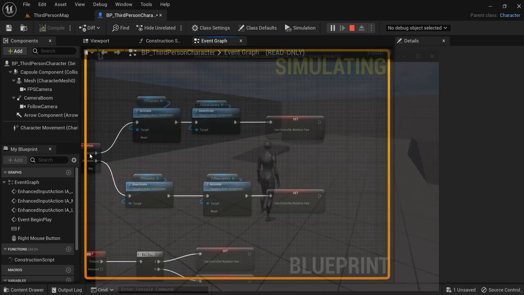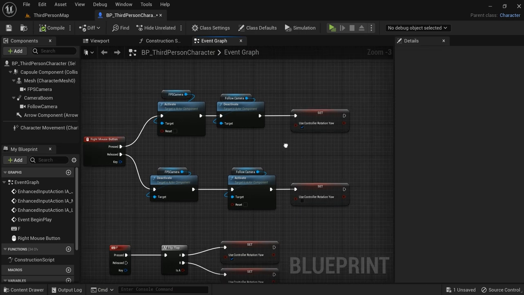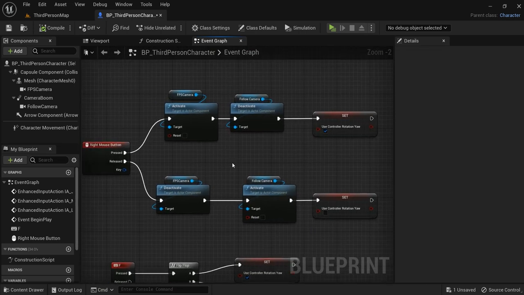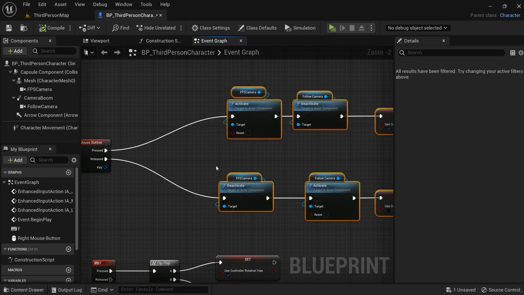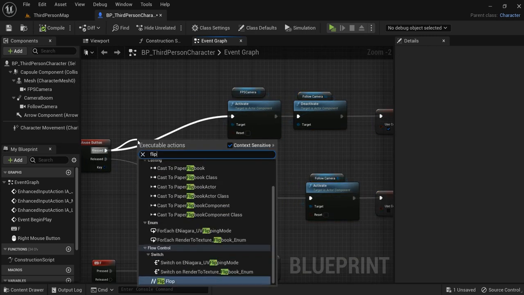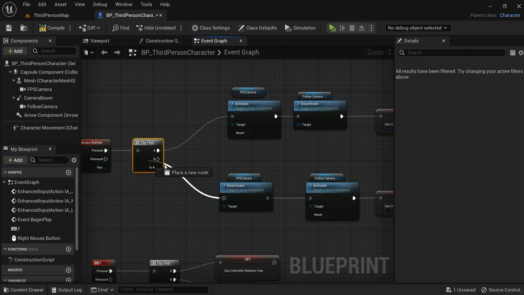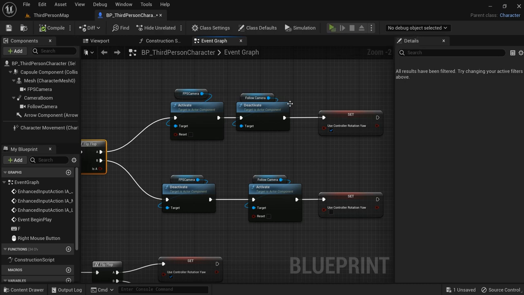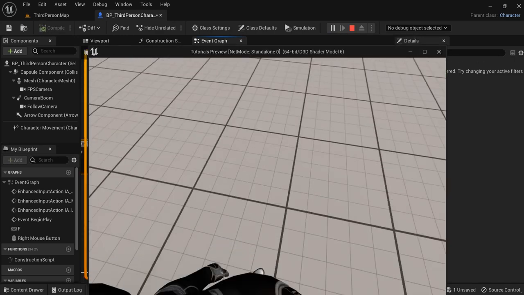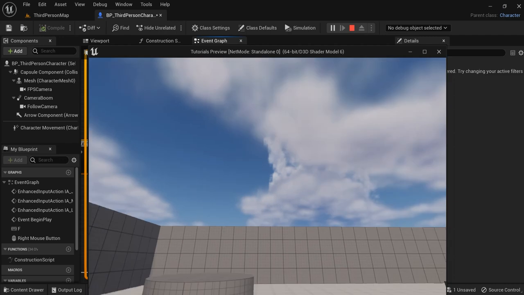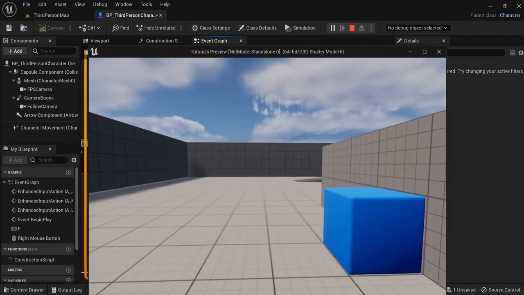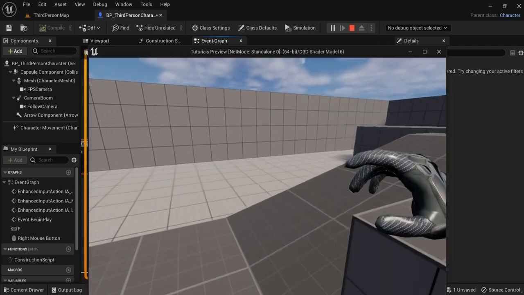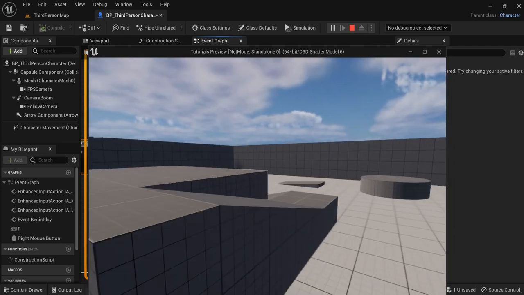One more thing I'm going to do here is that I don't want to hold the right mouse button for the camera. So, I will go ahead and move all this to the right and drag a pin from pressed and use a flip-flop node here. Also connect everything. Then compile and play. We see that our character is moving with the camera. So far, we have no problem, and even while running, we can move the character with our mouse. Also, you may notice that the camera is actually more smooth.